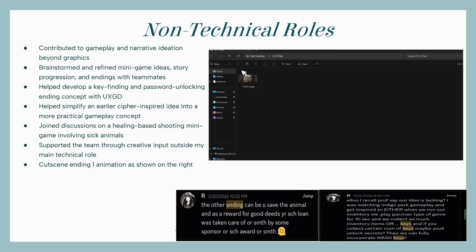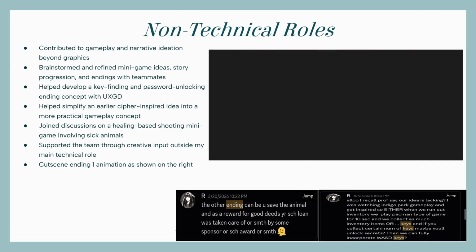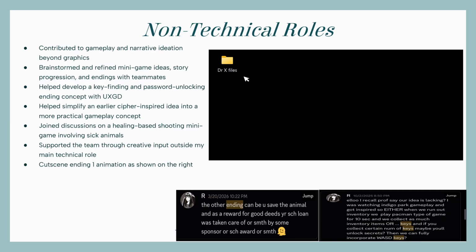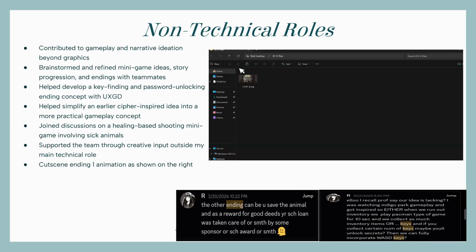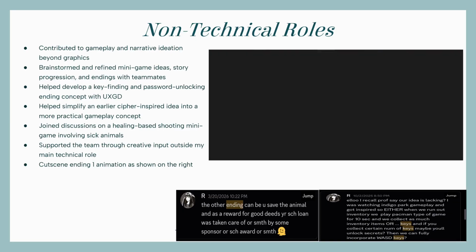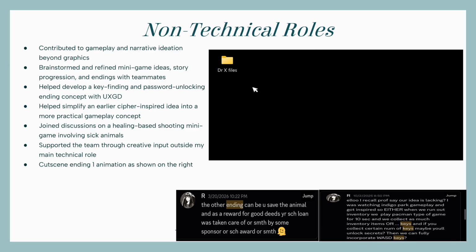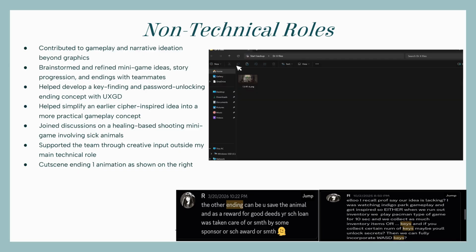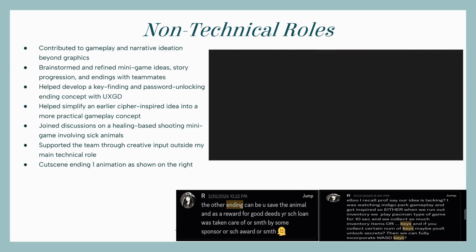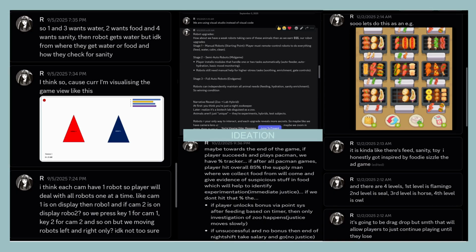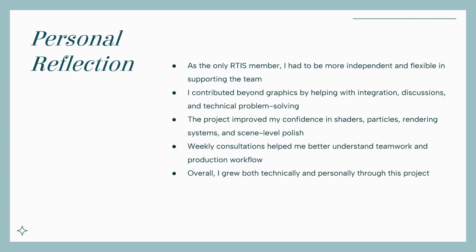I also joined discussions on a healing-based shooting minigame involving sick animals. The screenshots on this slide support these contributions by showing early concept discussions, ending references, and cutscene animation ideas, reflecting my involvement beyond technical implementation. The following are examples of more ideations ranging from robots taking care of animals to foodie sizzle game inspiration, although not all my ideas were implemented.